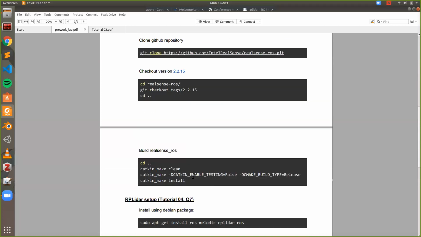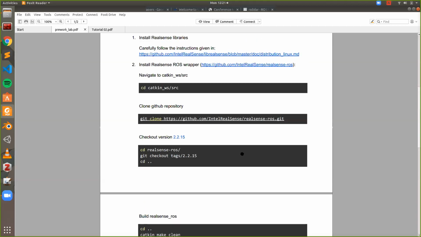And after that, you build it, but you have a few more commands to build it in release mode. Usually you can build in debug mode and release mode. Release mode is when you optimize it for release rather than for debugging, right? So just follow these instructions and that will set it up, right?